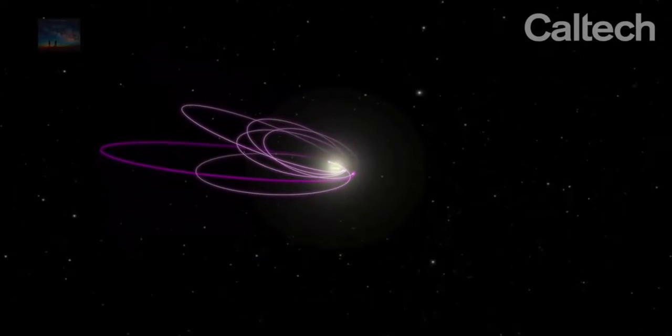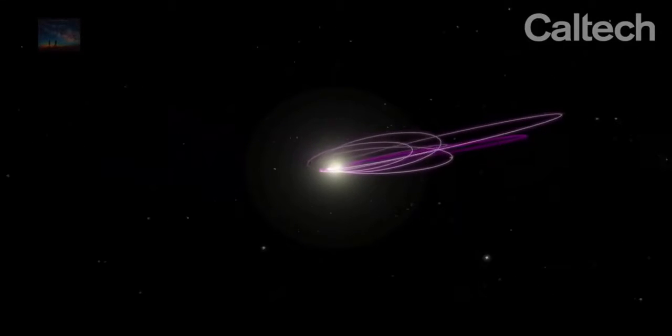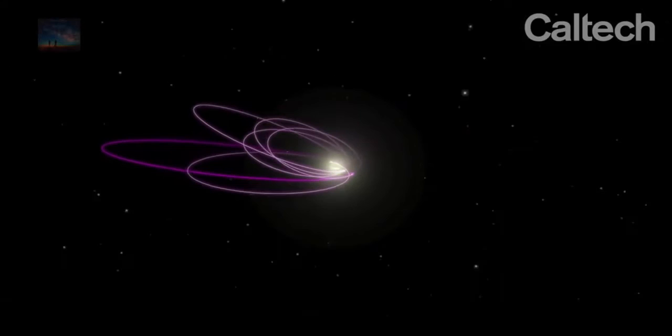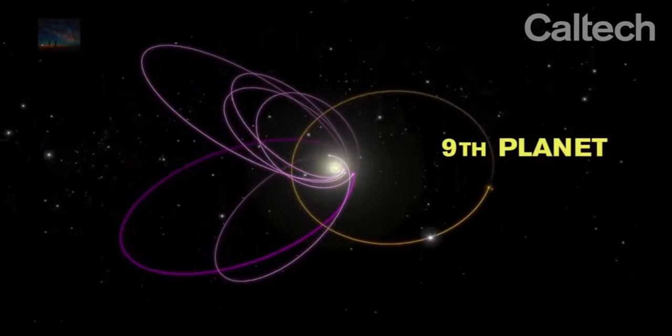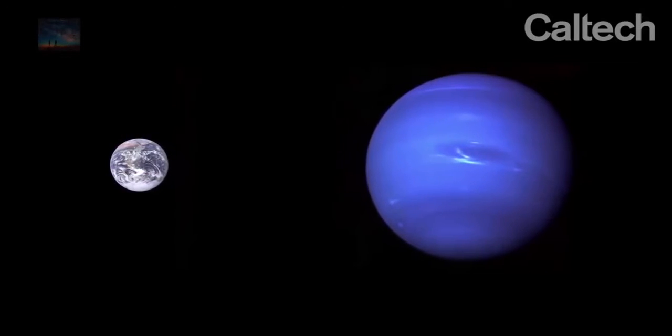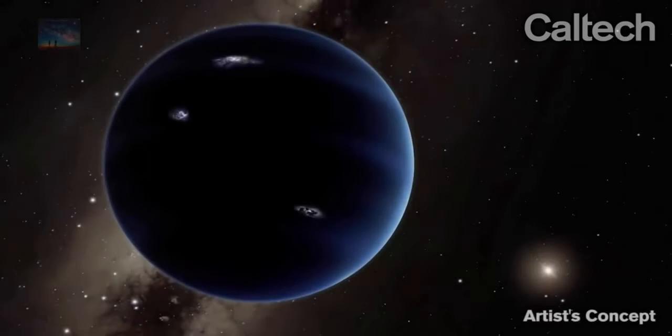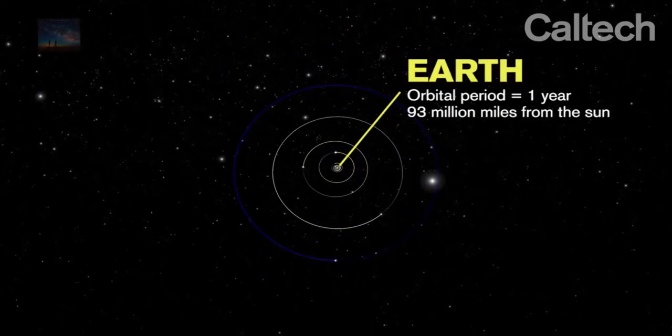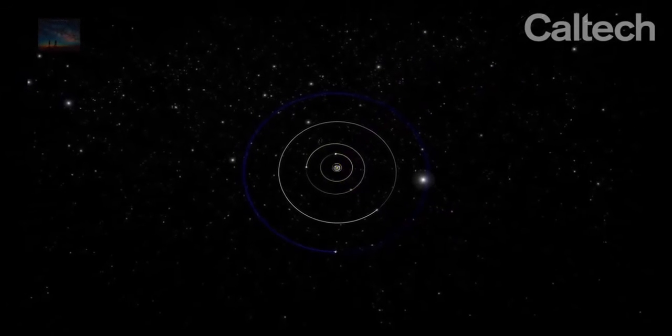So basically, the 200-year search for Nibiru is going to happen within 20 years. The object, which the researchers have nicknamed Planet Nine, could have a mass of about 10 times that of Earth and orbit about 20 times farther from the Sun on average than Neptune. It may take 20,000 Earth years to make one full orbit around the Sun. People have noticed some of the dwarf planets and other small, icy objects tend to follow orbits that cluster together. By analyzing these orbits, the Caltech team predicted the possibility that a large, previously undiscovered planet may be hiding far beyond Pluto. They estimate the gravity of this potential planet may explain the unusual orbits of those Kuiper Belt objects.